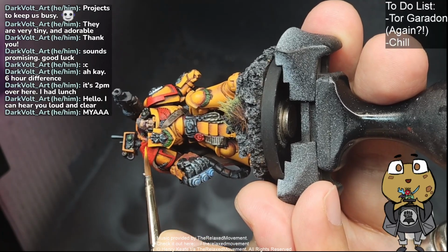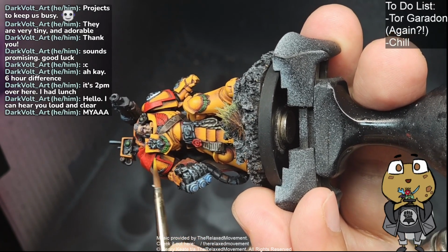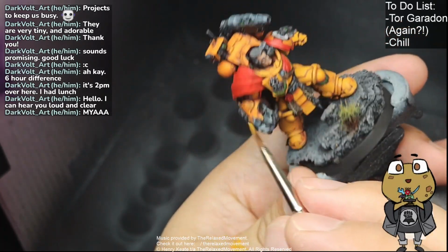But yeah, Legions Imperialis looks very cool. I'm also pretty encouraged to try and get out a little more. Yeah, projects to keep us busy. Exactly.